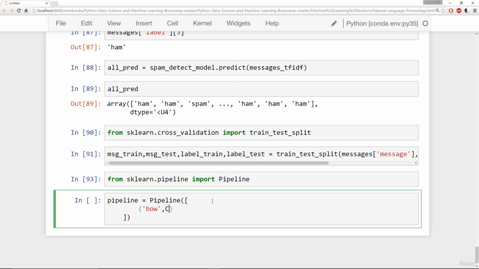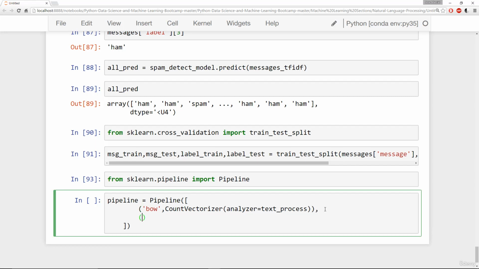So remember, the very first thing we did was a CountVectorizer with the analyzer being equal to our text process function. So this was the strings to token integer counts step. And the next step was take those integer counts to weighted TF-IDF scores. So my next tuple, I'm going to put a comma here. We'll call this, just as a name, TF-IDF. You can really pass in whatever string you want there, but we'll label it correctly. And then I call the TfidfTransformer, close parentheses. And again, that was integer counts to the weighted TF-IDF scores.